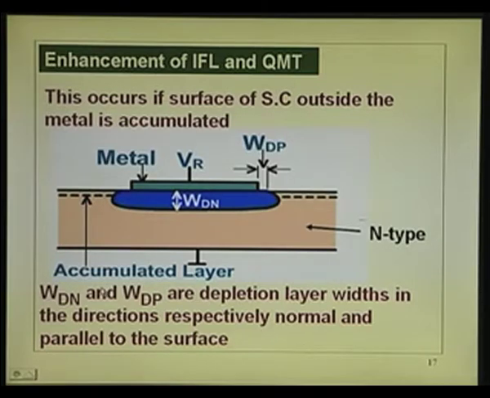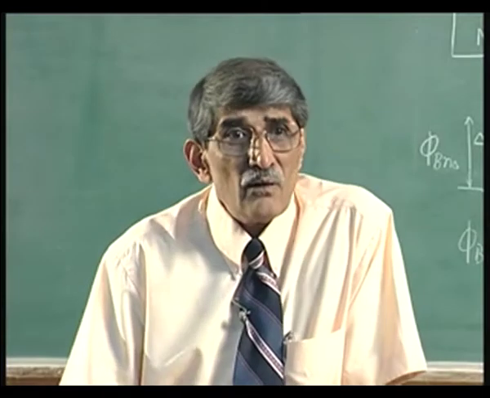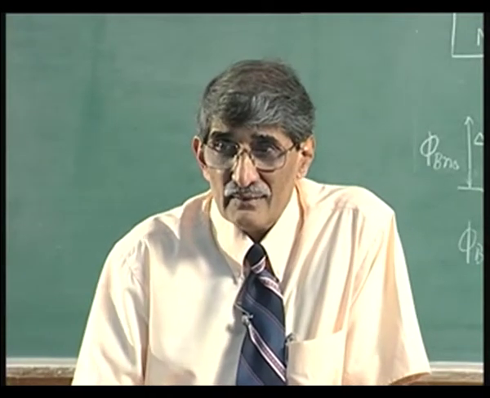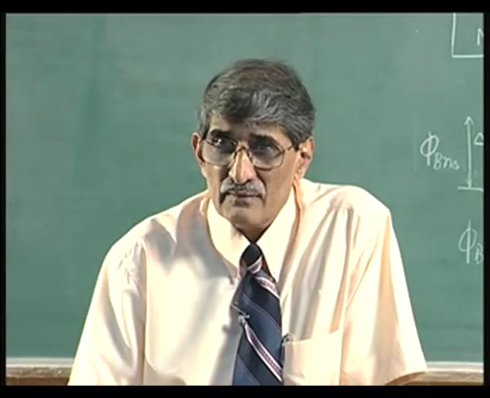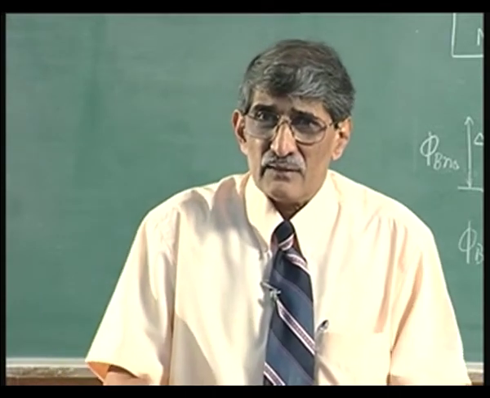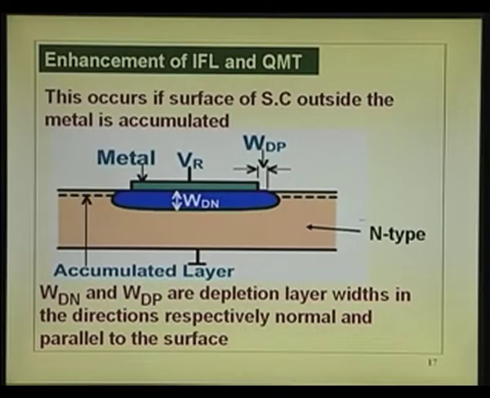There can be an accumulation layer, that is n becoming n plus there, if there are some positive charges on the surface. It can be contamination, or even if you have some oxide there, it can give rise to positive charges. But whether the positive charge is there or not, that is, whether the accumulation layer is there or not, the depletion layer crowding effect is there. Let me just draw that once here, just to make it more emphatic.